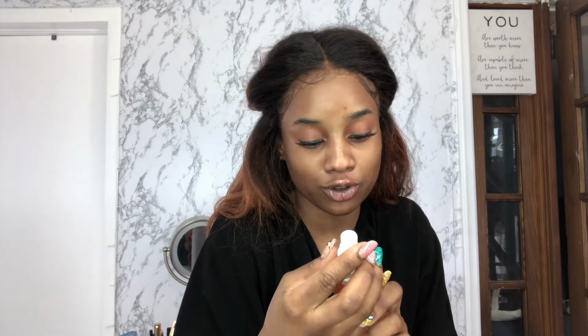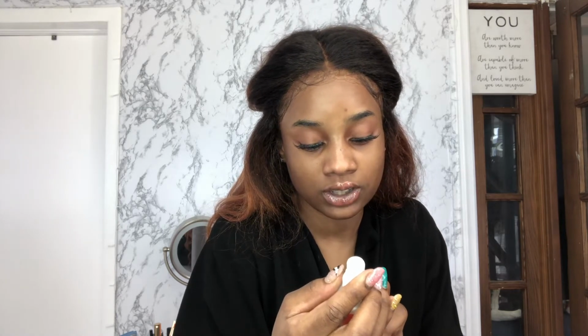The directions say spray remover onto area where adhesive is applied, suggested to spray remover onto a cotton pad to prevent running. Then you massage it and take it off. So I don't have a cotton pad, but I have some tissue. So I'm going to do my thing. It's funny because I applied the primer the same exact way. Because you don't want product running down to your forehead, because then you get situations like this.